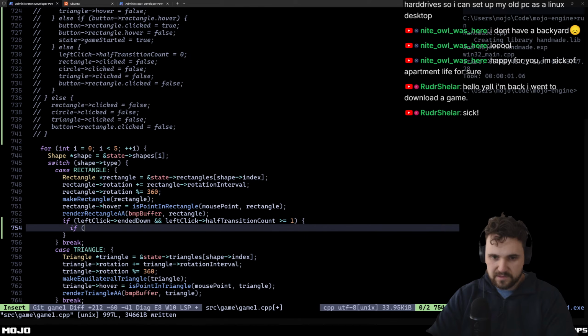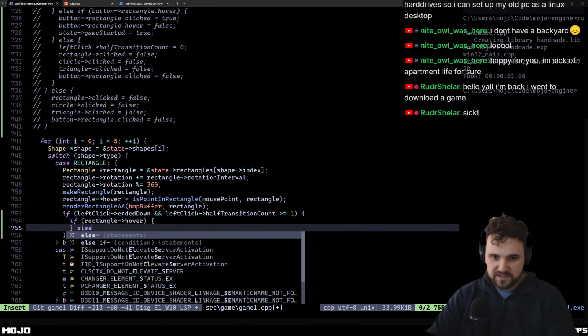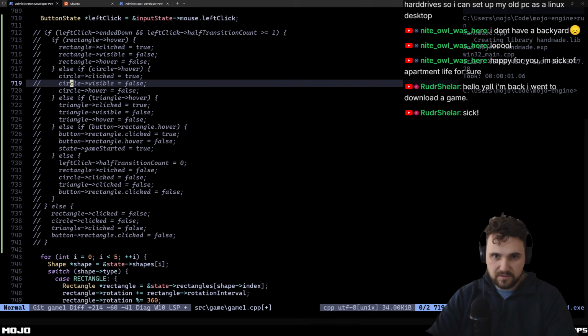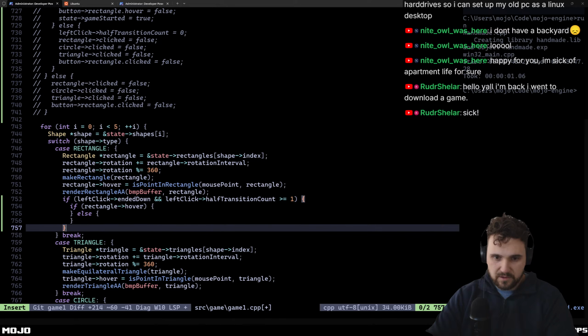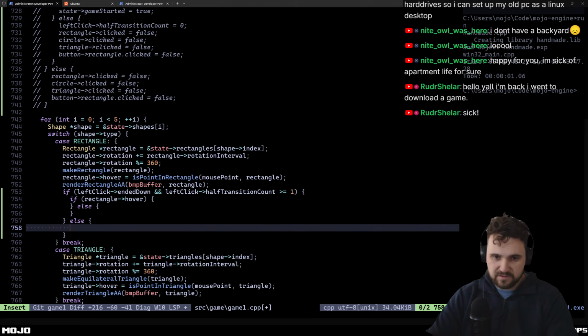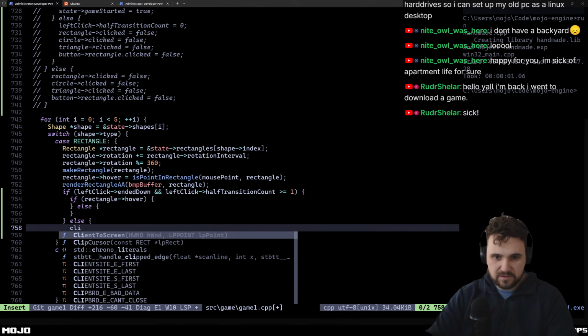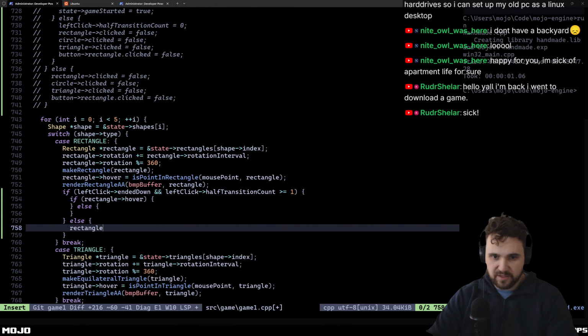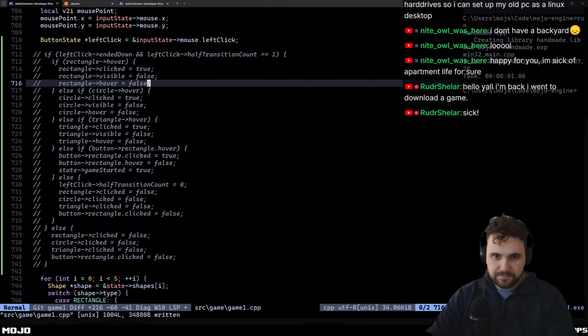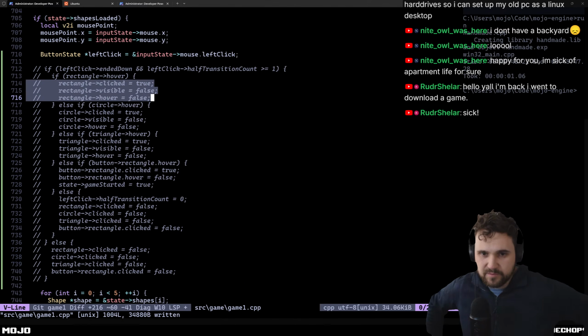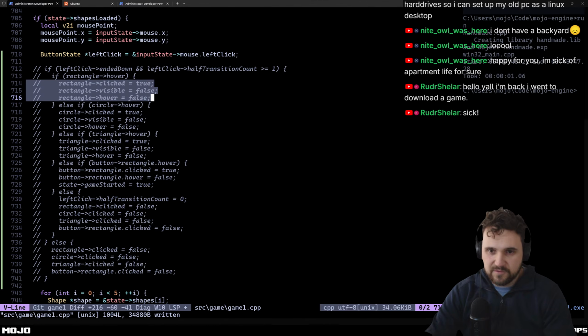If rectangle hover, then I do this, else. Okay, if rectangle is hovered. Oh, and I apparently need else clicked. So it'd be rectangle clicked equals false. I don't remember why I need that, but I'm gonna keep that. Yeah, make it invisible and do the next shape.